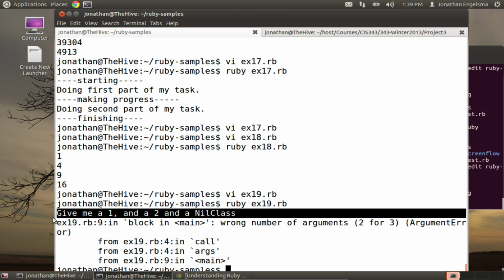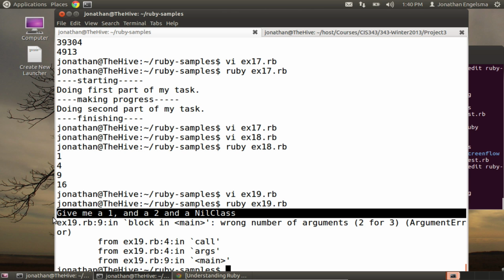So when you have a return in a code block and that code block is being accessed via a proc, it's going to cause the method that's yielding or calling to that block to return right at that point. Lambdas, on the other hand, will return their values to the method and allow the method to continue executing.